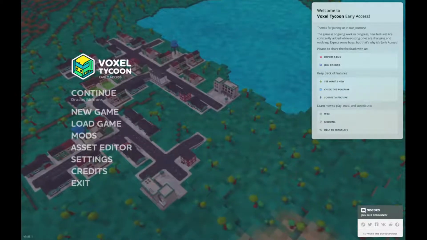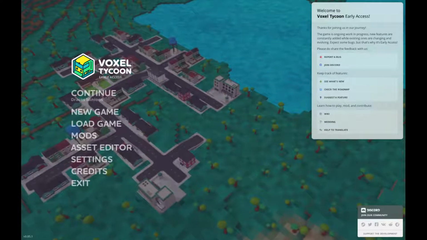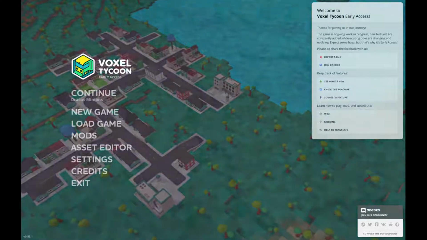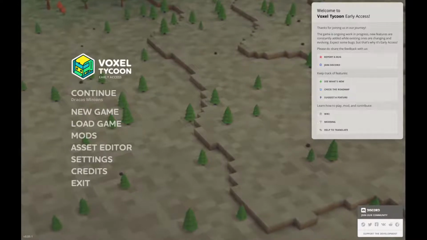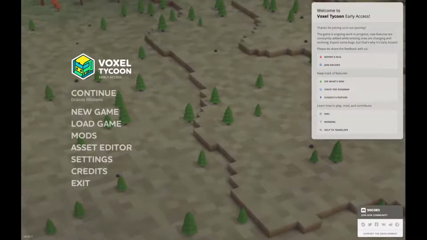This is episode 2 of the Voxel Tycoon Thursday game series. Last week I started a new world and we got up to the point where we needed to start helping supply a couple cities with new requirements. I believe when we left off, I had just added coal to a new town. If you missed that, it's in the previous episode.